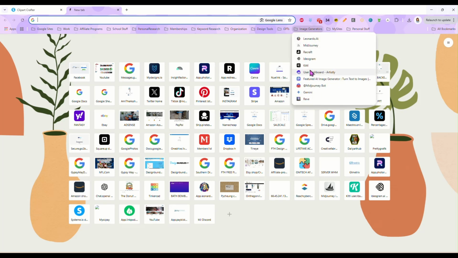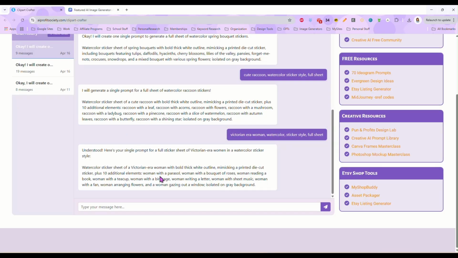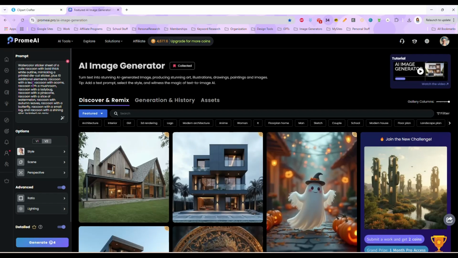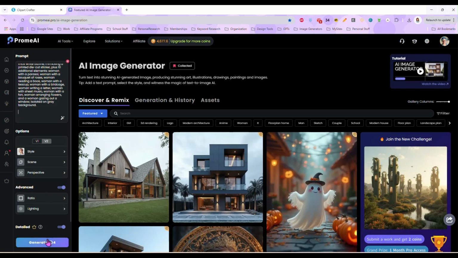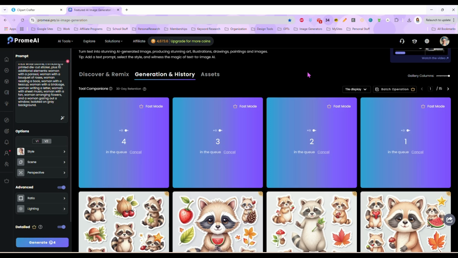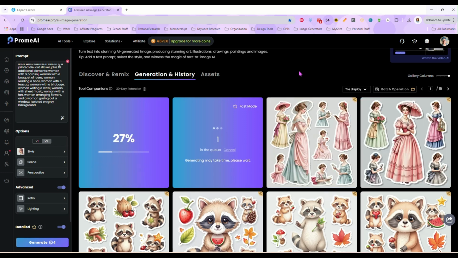And let's run this prompt quick just so you can see that we're just going to copy that prompt right from there. Going to come back in here to Chrome again, paste that in, and it will generate our Victorian era women sticker style. And there you go.